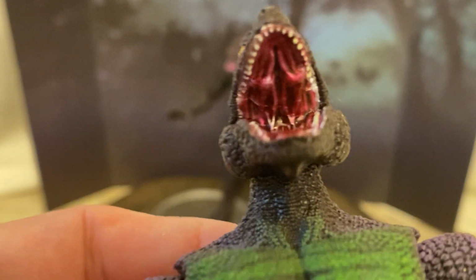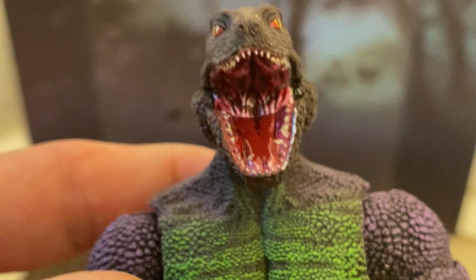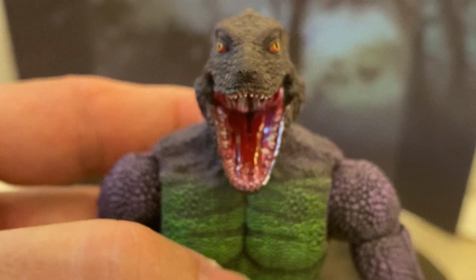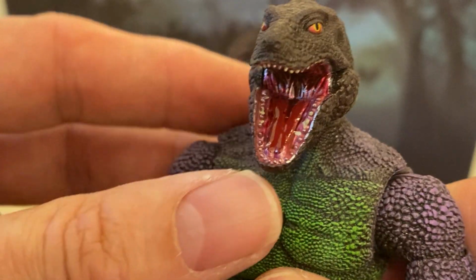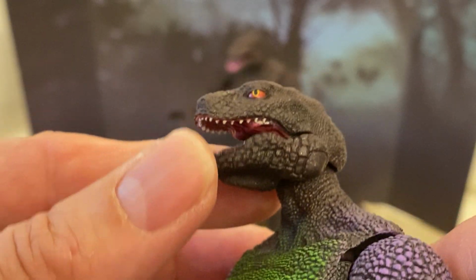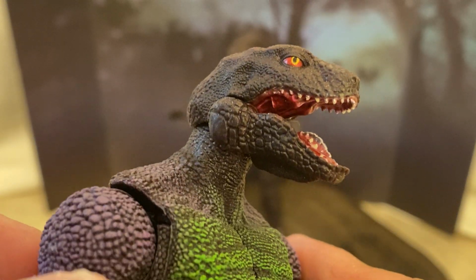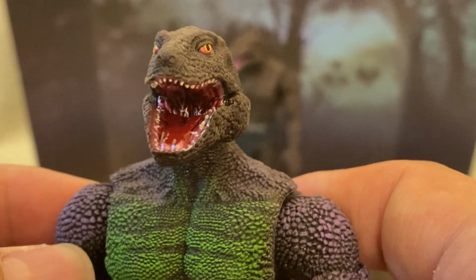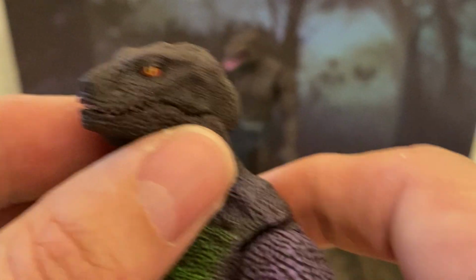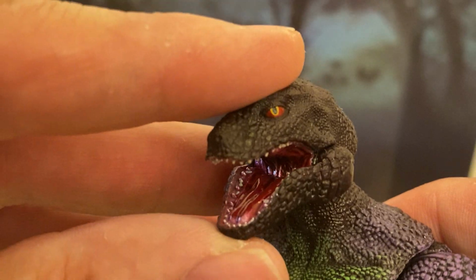So I gave this one, I first did a pink, and then I went over that with some clear reds and some red washes, and for the tongue I believe I used Citadel Corn Red. And again, I did the teeth in bleached bone. It pops like white, but without being totally white. It's got a little bit of a tan color to it, so it looks, I don't know, more realistic than straight up bright white. So awesome.